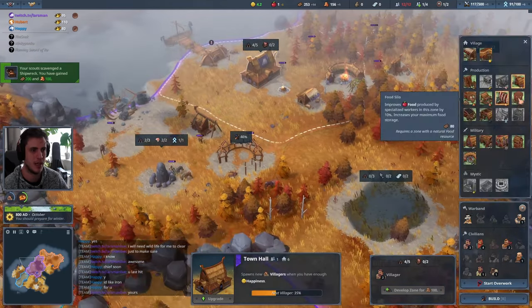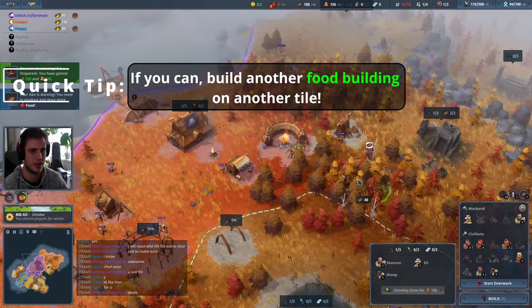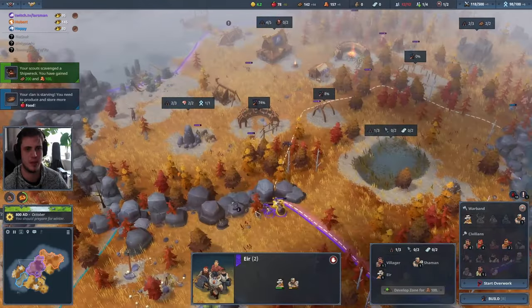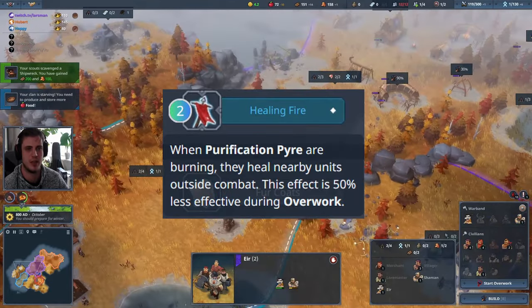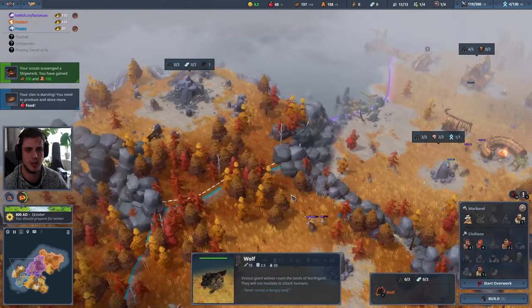Also, despite me having one food tile, I will actually build a second food tile, because one food tile is not enough, especially in the first winter. So healing fire now heals up my guys. Just in time.